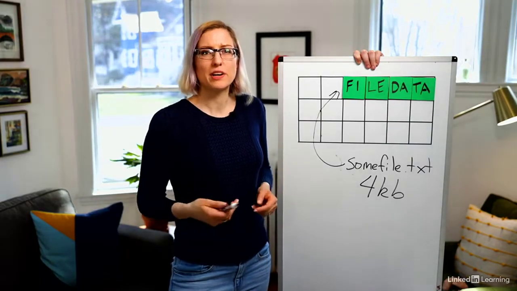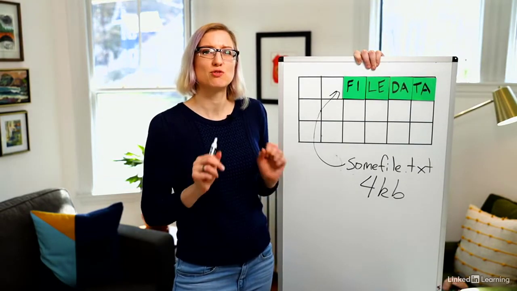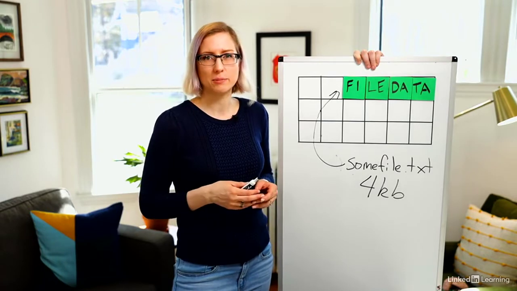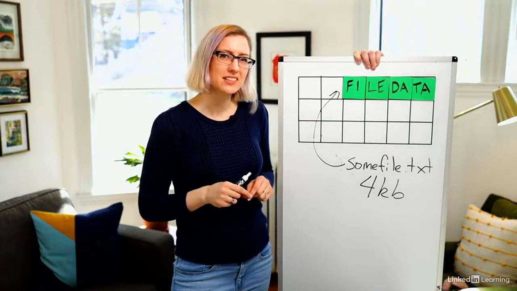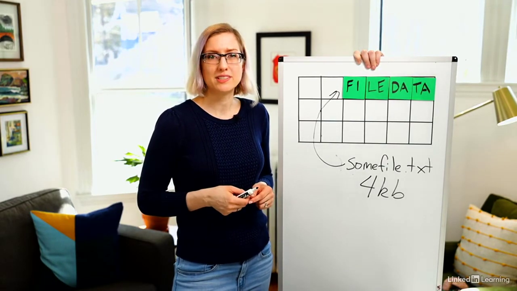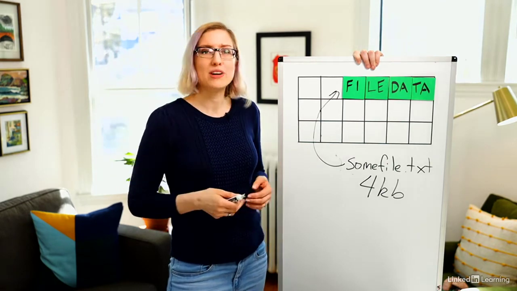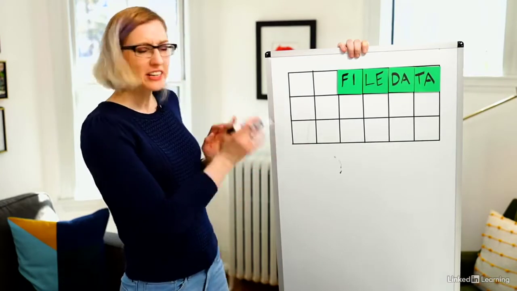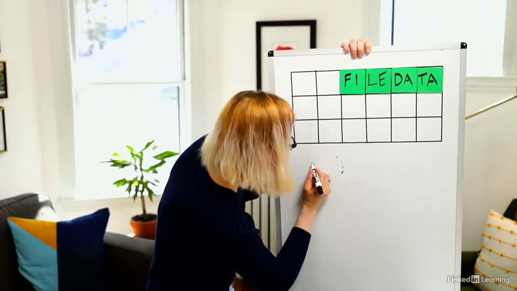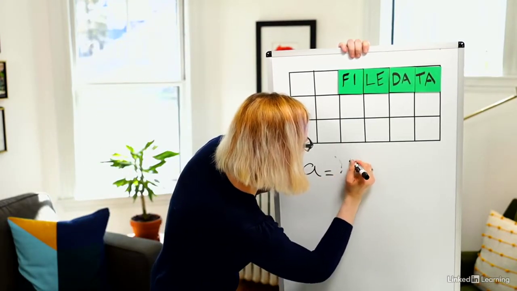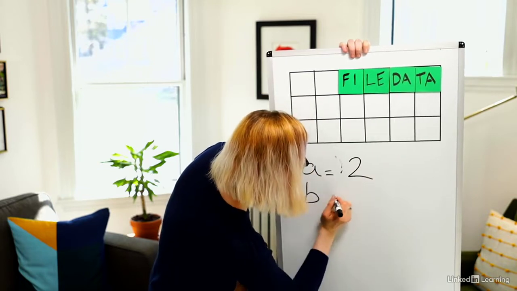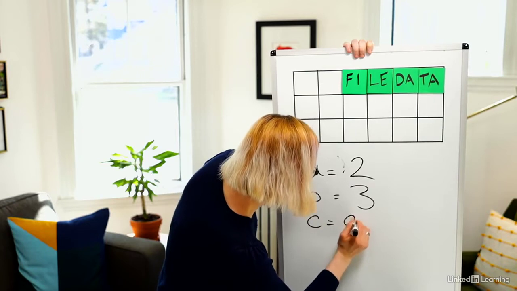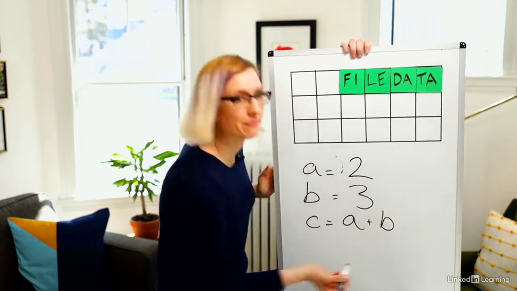Now, when we write and run a computer program, what we're doing is directly interacting with the computer's memory. Programs are constantly making little bits of data, kind of like mini files. These bits of data are called variables. They have names, variable names. They point to little bits of data that we store in the computer's memory. So for example, let's create a simple program. A is equal to 2, B is equal to 3, and C is equal to A plus B.